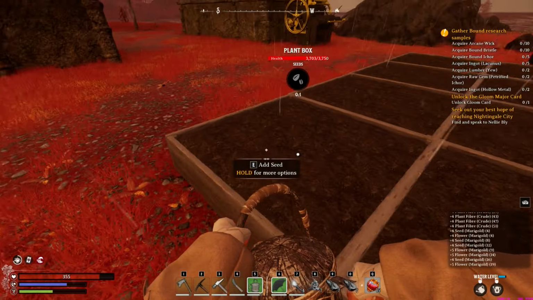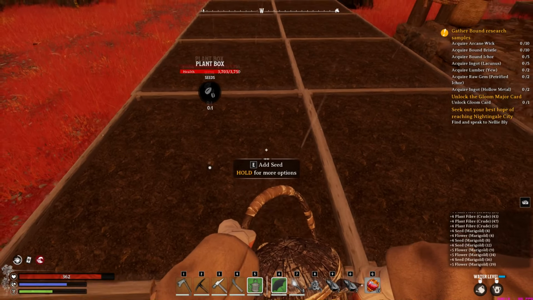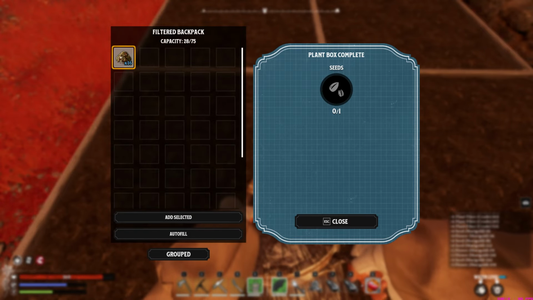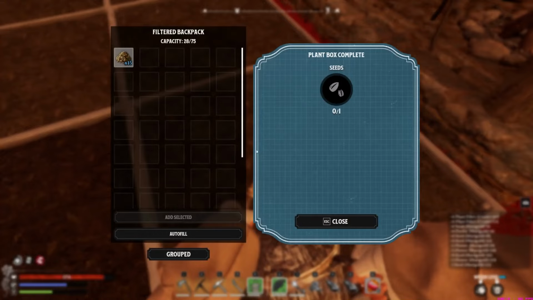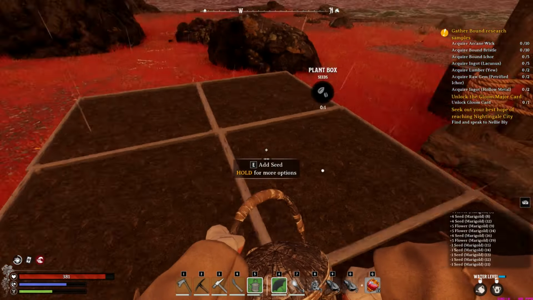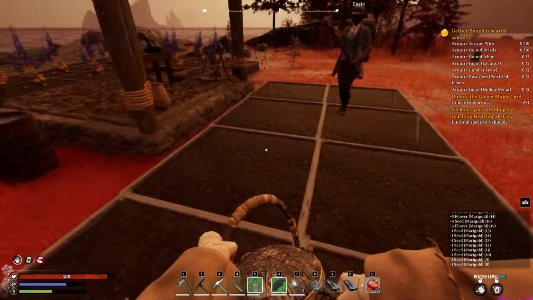So I've also set up an AutoHotkey script to speed up planting, because planting is a bit of a chore when you have a lot of things to plant. So let me show you how it goes normally. You'd interact with the thing, you'd either drag this over, or if that's the only seed, you click autofill. So you'd go autofill, escape, and so on, and you'd replant the whole thing. The rain takes care of it. And there we go, planted that.